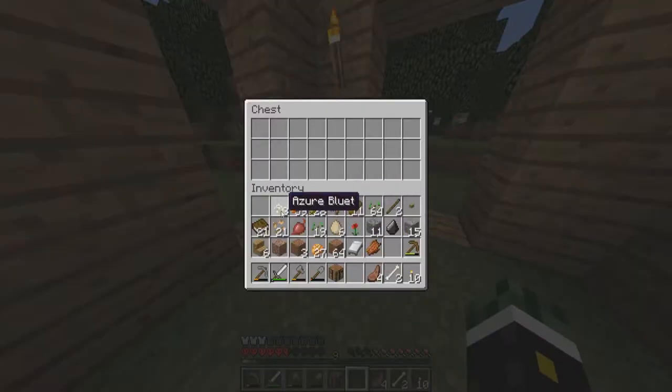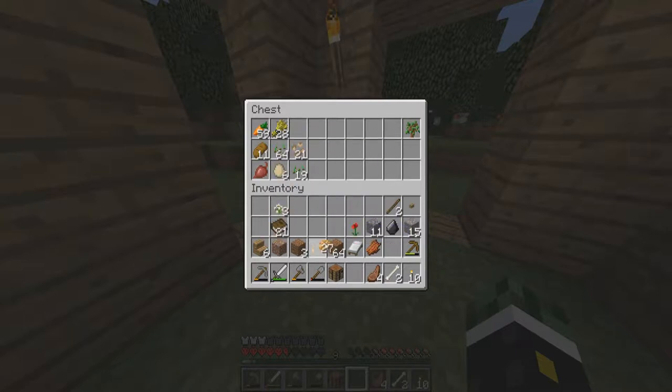Alright, let's put that there. For now, we'll put these in there. That being all of our cooking stuff. The beetroot, the eggs, the seeds to go with them. Actually, no, I'll keep the potatoes on me. And then on the other side, we'll have all the rubbish stuff we don't need, like the oak button. That really annoys me, why I made that.